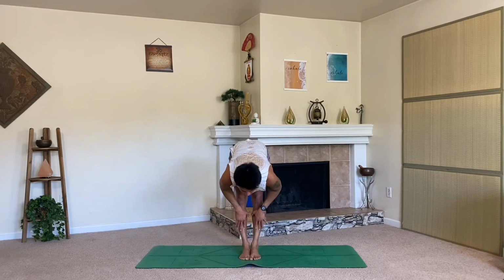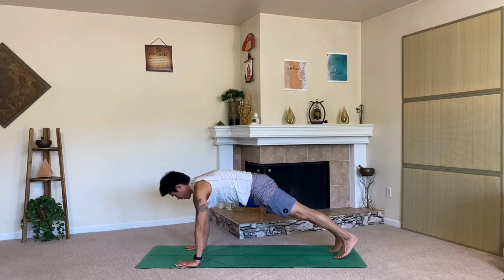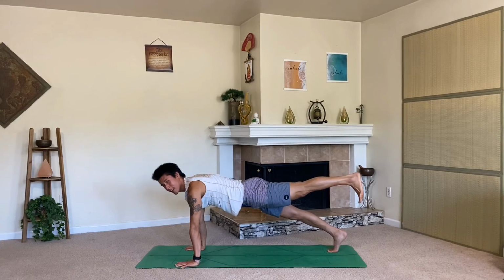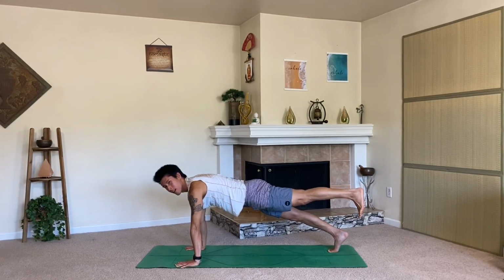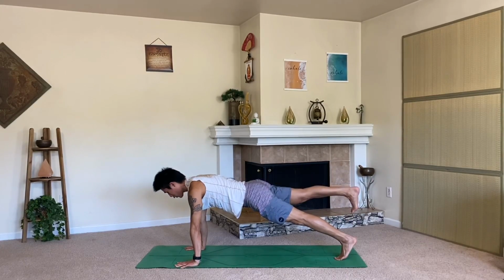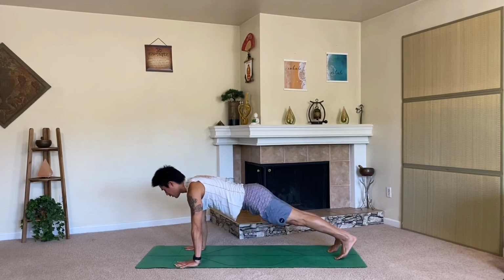Inhale, halfway. Step it back, high plank. From here, let's lift the left leg up. See if we can hold one-legged high plank here. Challenge the body. Use your leg strength. Okay, let's switch. Right leg lifts up. Strong core. Good. Place it down.